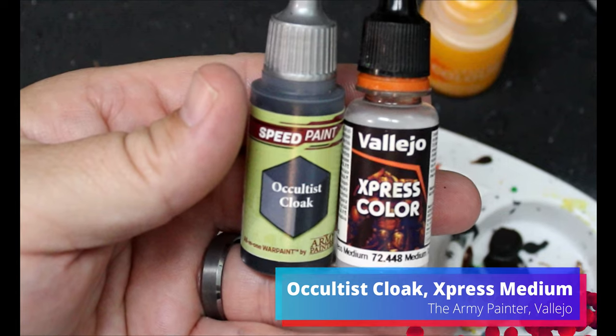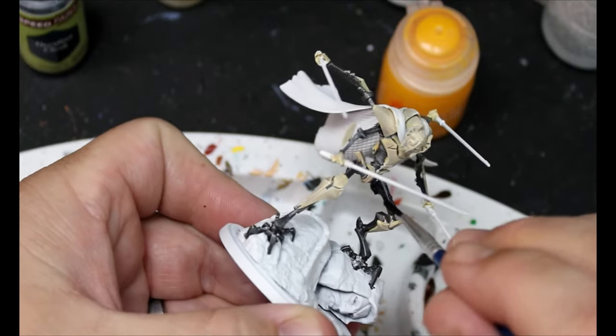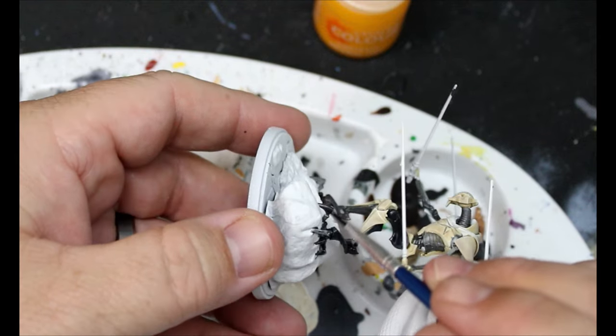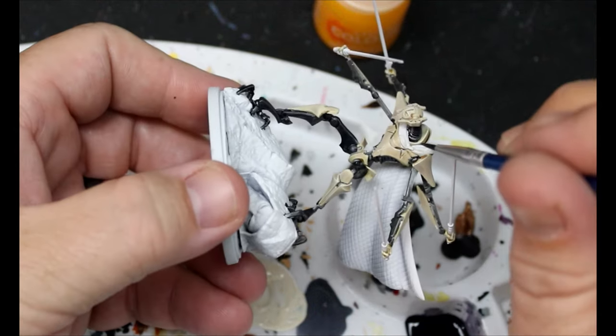Next, we're going to take some Occultist Cloak and some Express Medium, and this is going to go all over that black metal we just did. We want to be careful while doing this because we definitely want to stay away from that bone color that we just put on.